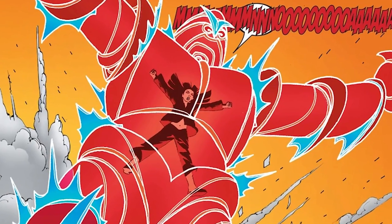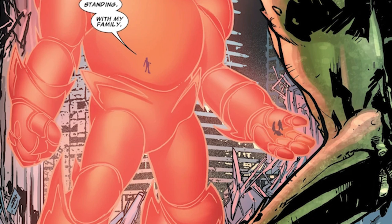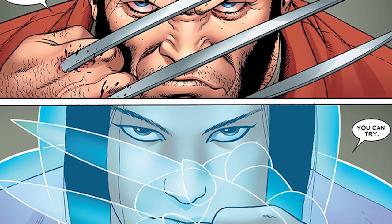Hisako also has the ability to control the size and weaponry of the armor on command, one time even holding her own in a face-off against Fing Fang Foom. The only weaknesses the armor has are that it can't block lasers and it can't block adamantium. This is demonstrated when Wolverine's claws pass right through the suit, but stop when his fist is held back from pushing them in any further.